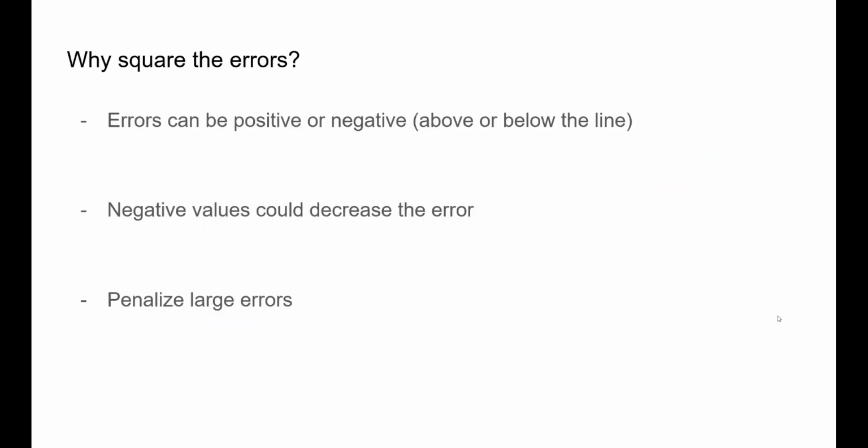You might wonder why we square the errors. As you saw, the points can lie above or below the fitted line, and so the error can be either positive or negative. If we did not square the error, we could be adding a bunch of negative errors and reduce the sum of errors. It would trick us into thinking that we are fitting a good straight line, where in fact we're not. It also has the added advantage of penalizing large errors, so we really get the best fit possible.